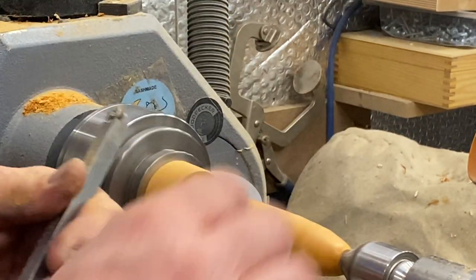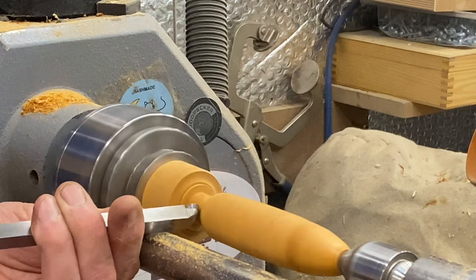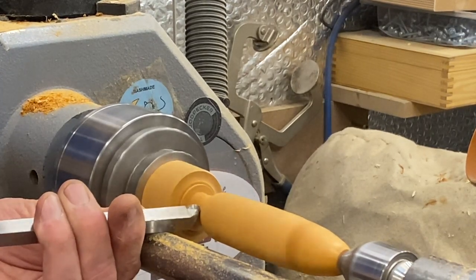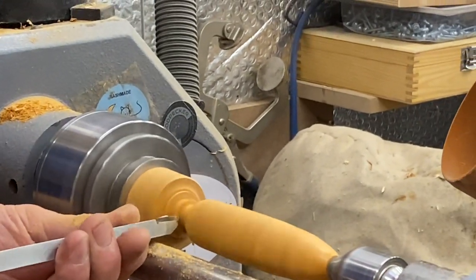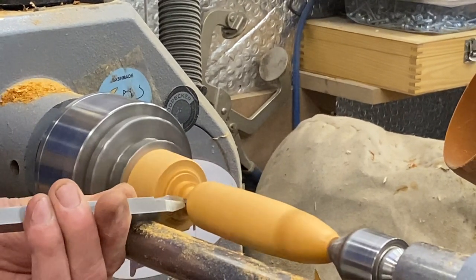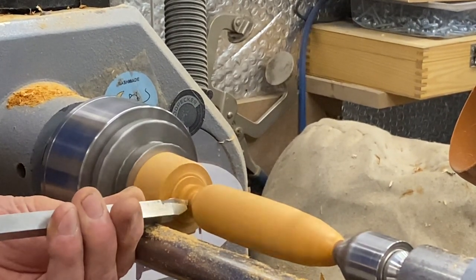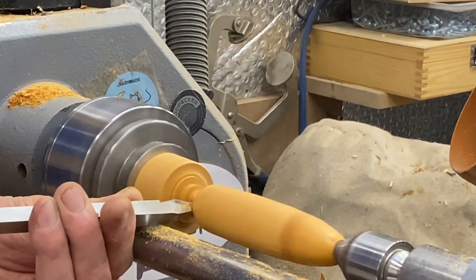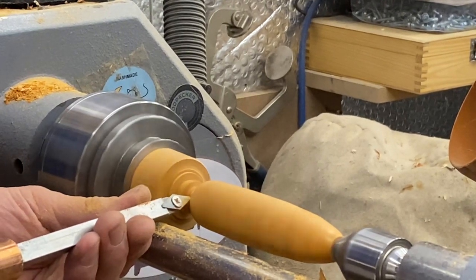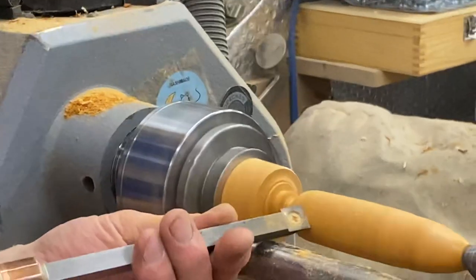Again, just a simple torpedo shape. A little bit on the end here, just that matches the bottle stopper. That as a little button. We'll clean up with the square.